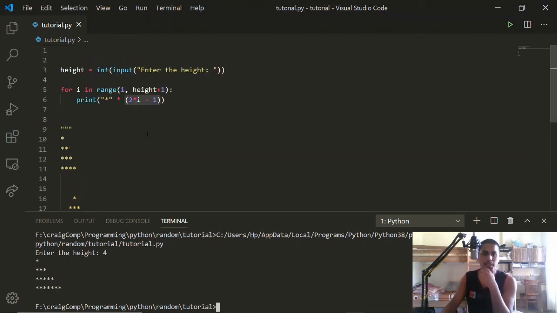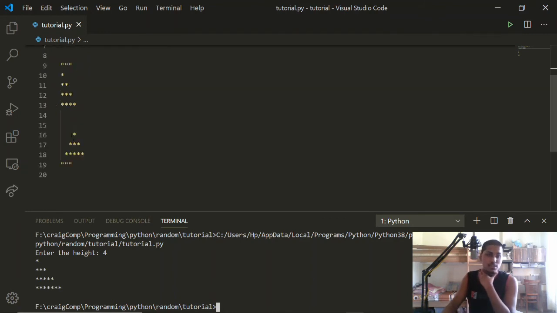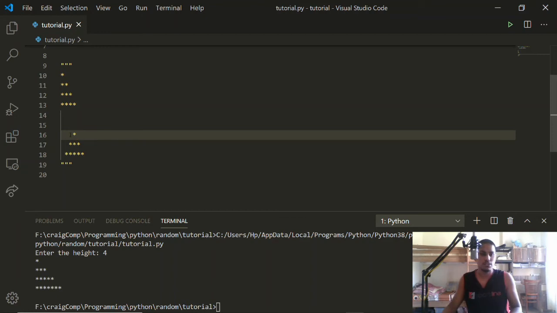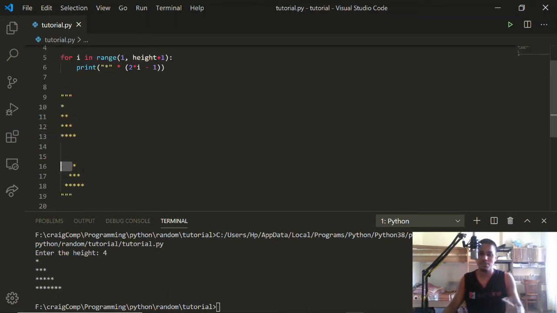Okay, now what we need to do is calculate the spaces. This is a bit difficult, I would say. We need to calculate the number of spaces and put the spaces before the asterisks. To do that, we need to come up with a logical solution. What I've thought up is to take the base. You know that this is the base, and we first need to know the number of asterisks in the base, and using that we can solve it.